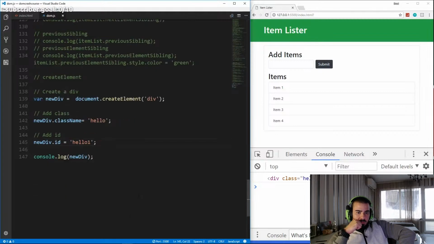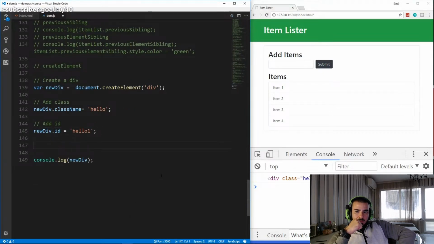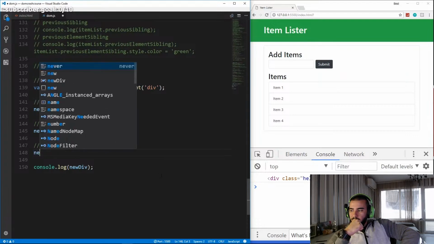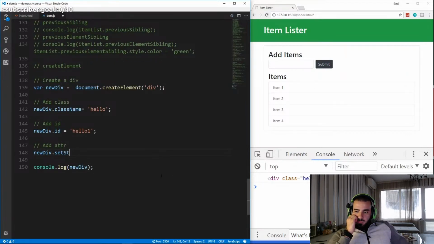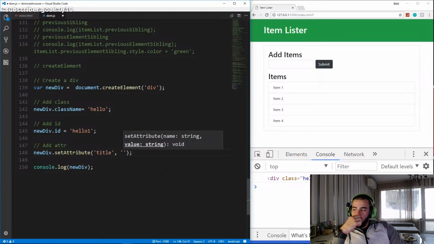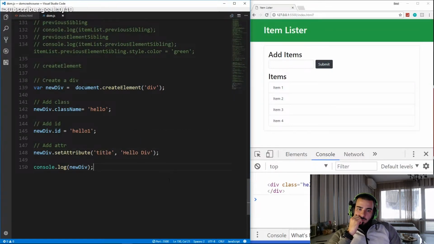Now if we wanted to create another attribute onto it, like let's say a title, let's say add attribute, we can say new div dot set attribute, and it's going to take in one parameter is going to be the actual attribute you want. Let's say we want to add a title, and then the next one will be the value. We'll just say hello div. Let's save, and now you can see it has a title on it.